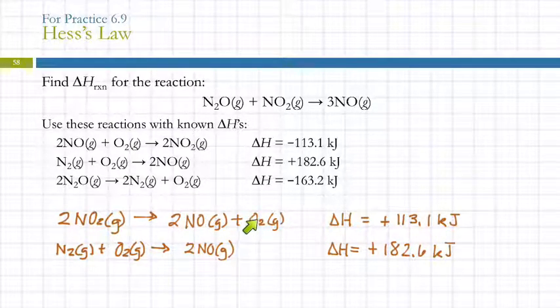So here I've got oxygen being formed and an equal amount, 1 mole and 1 mole of oxygen being destroyed. So that's okay. But now I've got nitrogen in here. There's no N2 up here. And what am I missing? I'm missing this one, right? So I'm going to need this equation to help me get rid of the N2. So I have N2 here that I don't want. This one has N2 as a product, so that'll help me get rid of that.